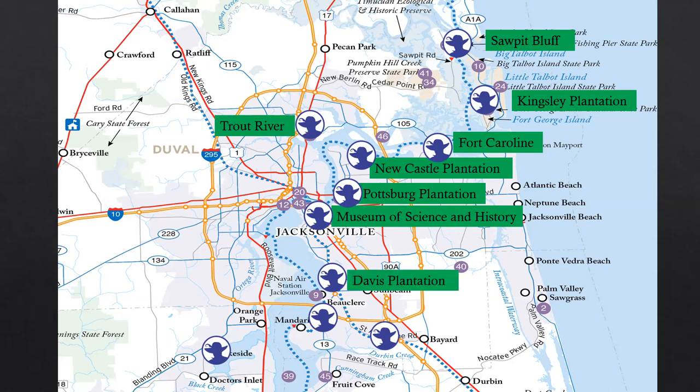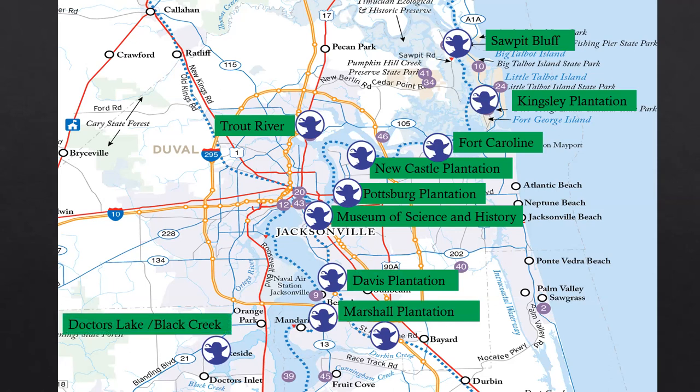There's the Davis Plantation down in Mandarin and the Marshall Plantation and the Doctor's Lake, Black Creek, had a write up. Now he did that with his father, he didn't do it in Trout's, but nevertheless, Billy was there. And Old King's Road is obviously a path that he traveled. So where's Billy? He's all over Duval County. So that's what your Bartram Trail in Duval County will look like.